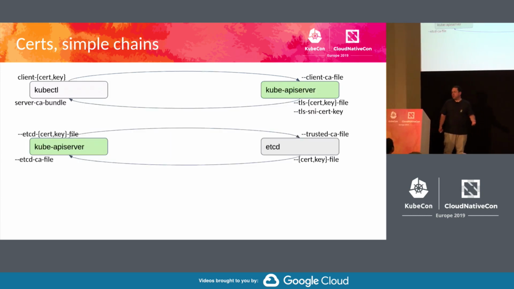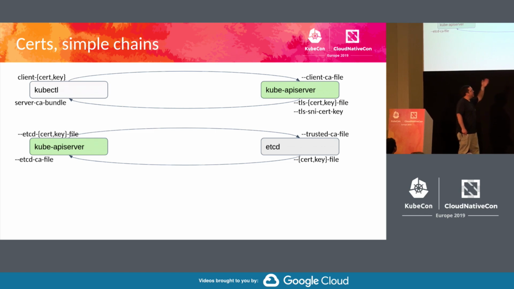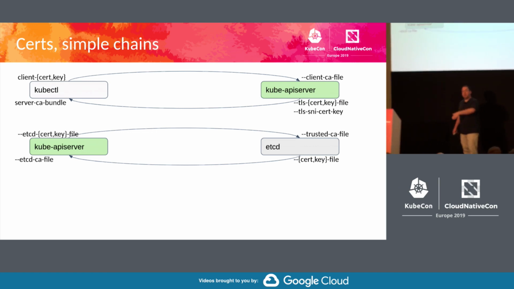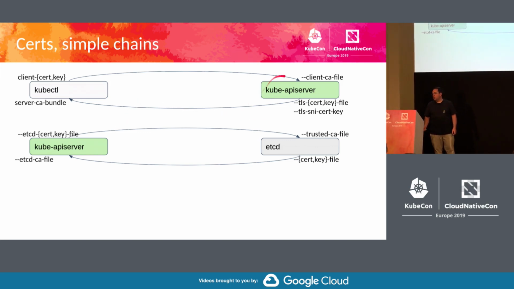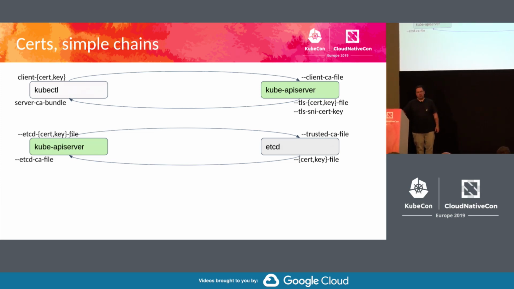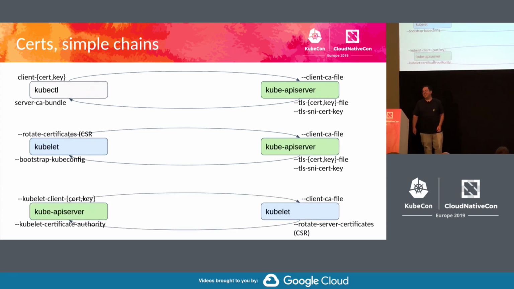So I'm going to give a few examples, and I've labeled all these pictures, so if anyone's looking later, they can actually see all the different flag names related to the connections they have. So you can see you have kubectl talking to the kube API server, and those flags on the kube API server are the actual ones you set for this purpose. I'm not going to go through all of them because you can read them. But you have kubectl to the kube API server, kube API server to etcd, a duplicate, the kubelet to the kube API server. So this is when the kubelet is asking for pods and services, volumes, PVs. It asks for a bunch of stuff.